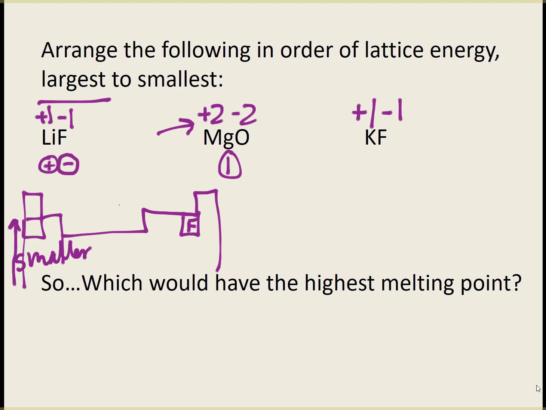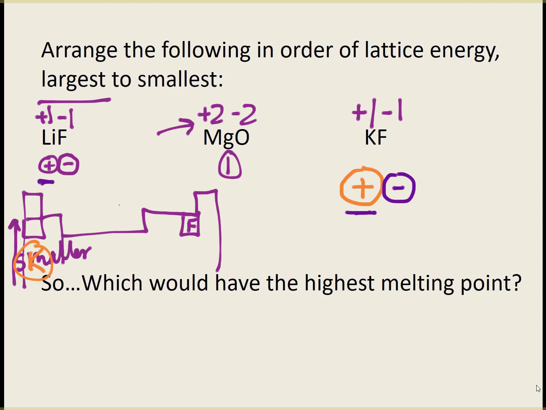Let's look at this third one. I have potassium. Potassium is a little bit further down on the periodic table, right there. So it's going to be a little bit larger, so I'm just going to draw it. It does lose electrons, so the cation is a little bit smaller than the atom, but it's still going to be bigger than that lithium. And then we're comparing it to fluorine. Okay, so there's my fluorine. When we arrange it in order for size, again, the smaller it is, the harder it's going to be pulled apart. I'm really just comparing the potassium with the lithium.